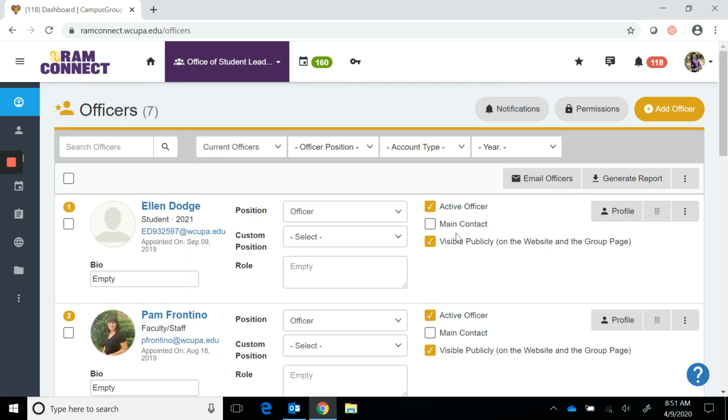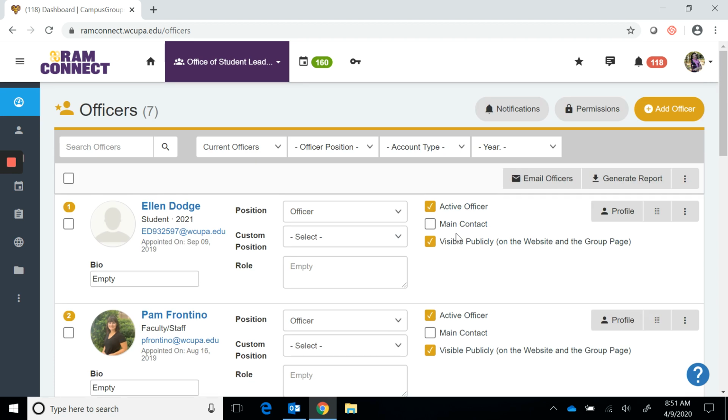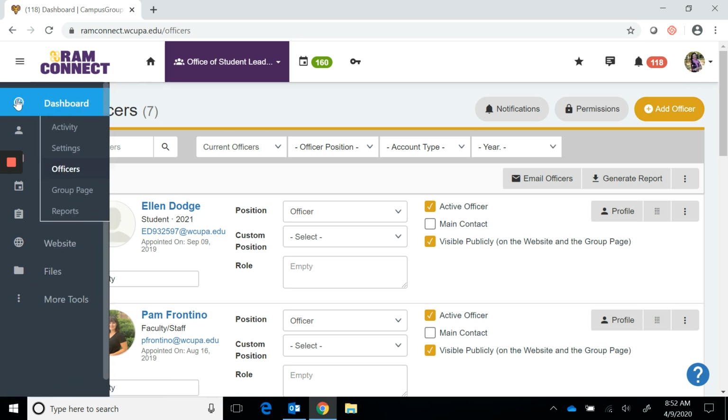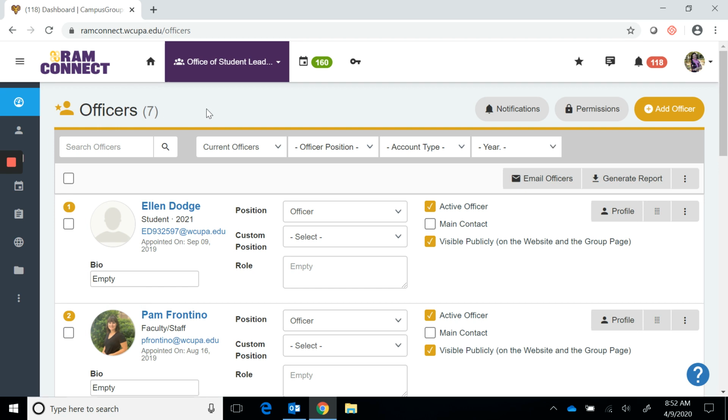And here's where you can see everyone who is an officer of the Office of Student Leadership and Involvement. All of these folks have access to do business inside the portal. If you'd like to add a new officer, you can go ahead and do so by clicking the Add Officer button on the right-hand side. I would like to make mention that there's a difference between officers, members, and contacts.